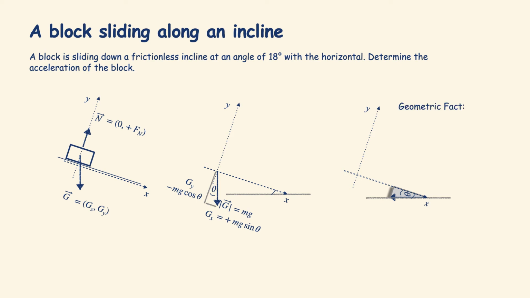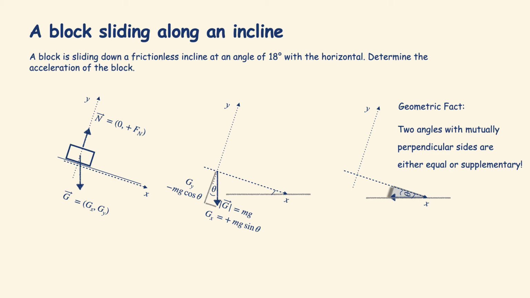This is actually a geometrical fact, and in geometry you will see that any two angles with mutually perpendicular sides will either be equal or supplementary. And what I mean by mutually perpendicular sides is that here I use the fact that the left side of my angle theta makes a perpendicular with the left side of the angle here at the bottom of the incline. The right side of theta makes a perpendicular with the right side of the angle at the bottom of the incline. So truly those two angles are with mutually perpendicular sides.